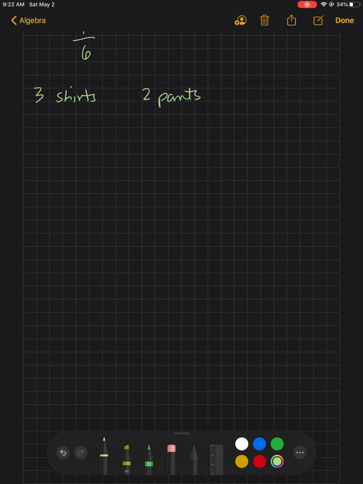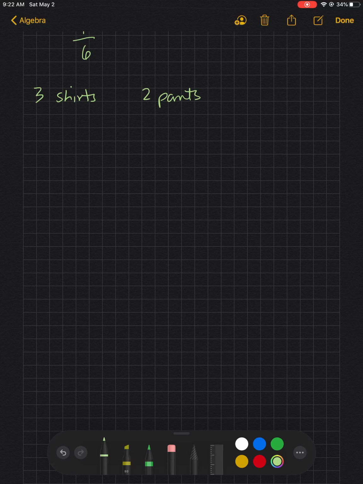So we've got pants. All right, with shirt 1, you can wear pants 1 or pants 2. With shirt 2, you can wear pants 1 or pants 2. And with shirt 3, you can wear pants 1 or pants 2. All right, so how many different kind of outfits do we have? Here we have shirt 1, pants 1. Here we have shirt 1 and pants 2. Here we have shirt 2 and pants 1. Shirt 2 and pants 2. Shirt 3 and pants 1. Shirt 3 and pants 2. Now these are all different outcomes that we've got right there. How many different outcomes do we have? We have 6 different ones.